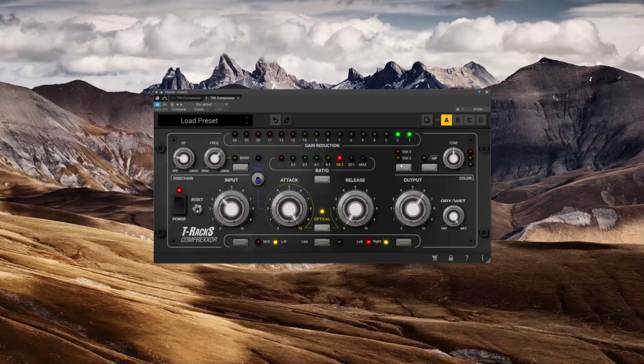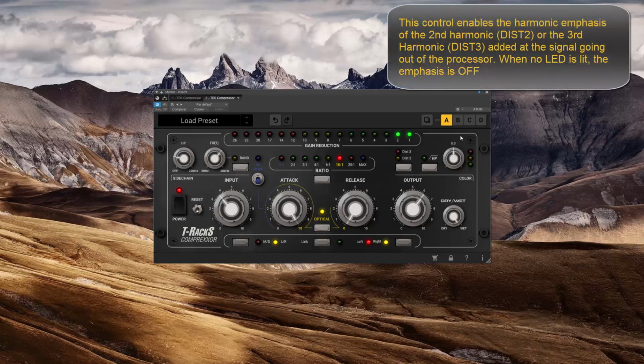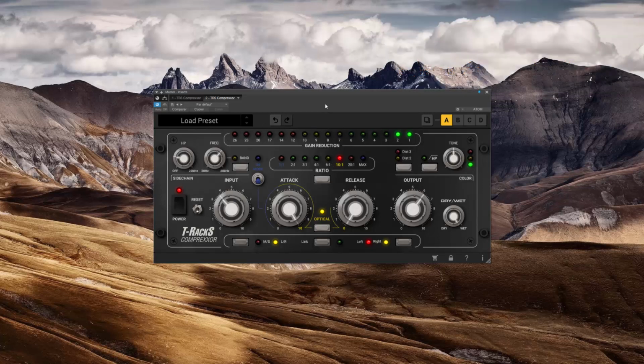Here you have the distortion. You have two types of distortion: second harmonic and third harmonic. You have the amount here, and you have a regular high pass here. So this is why it's called the color. Ratios in the center, gain reduction here. I really like the layout. It's symmetrical, easy to use, and of course resizable with IK Multimedia. And then you have here the operation side, where you can stay in stereo, dual mono, or MS, with a link option. So yeah, that's pretty simple and well laid out, I think.